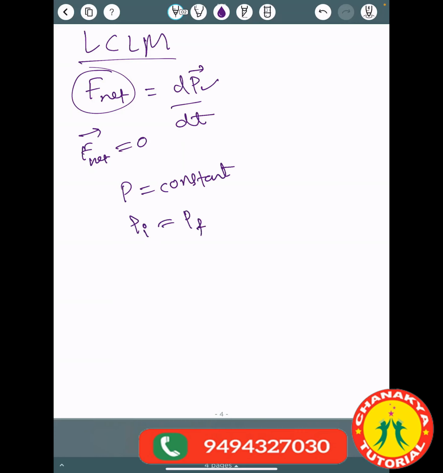So let's say there are n number of momentum vectors. Let's say there are many particles having different momentums. So you sum them all, P1 plus P2 plus P3, P4 and so on, should be equal to constant, correct? It should not be varying with time. Otherwise, if the momentum is varying with time, then the force will come into the picture. The force has to be zero.